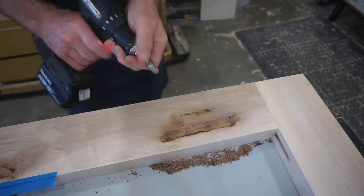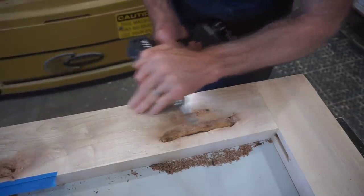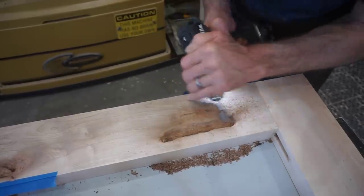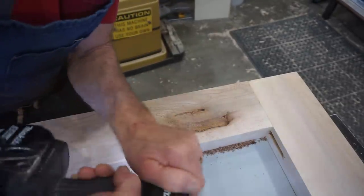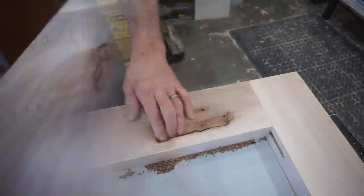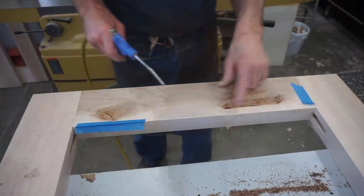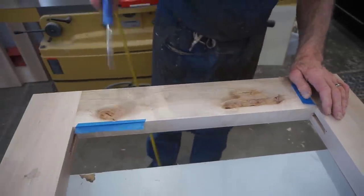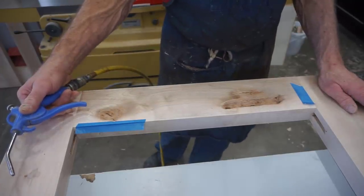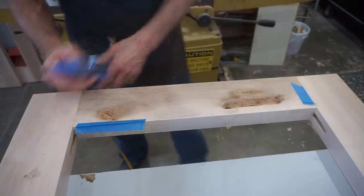Switching back to the egg-shaped burr for tuning up these edges. With a little extra light from the drill, you can see what that prep looks like. The last step for the prep is to use compressed air to blow any loose particles out from down in the repair area. If you don't have compressed air, you can use a stiff wire brush to clean out and loosen any of those particles.